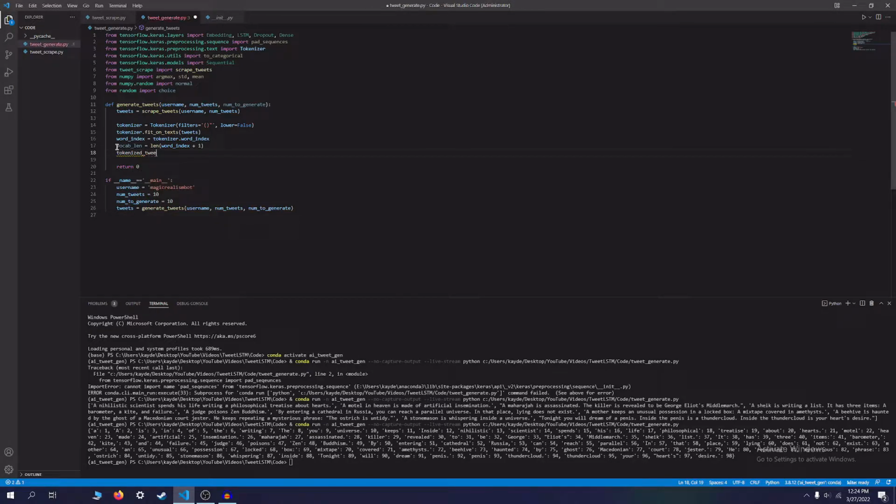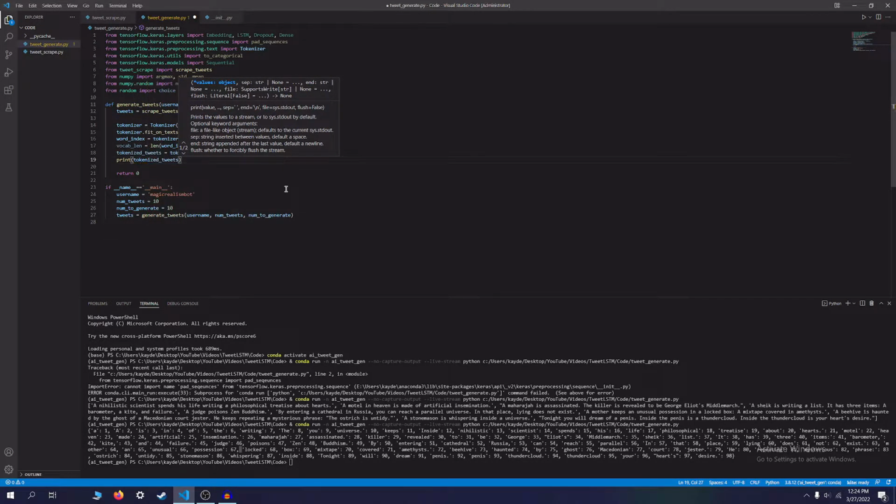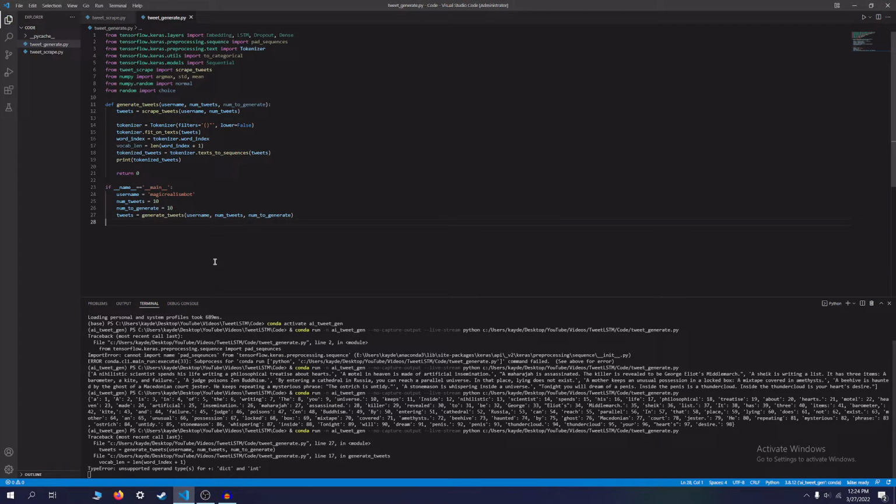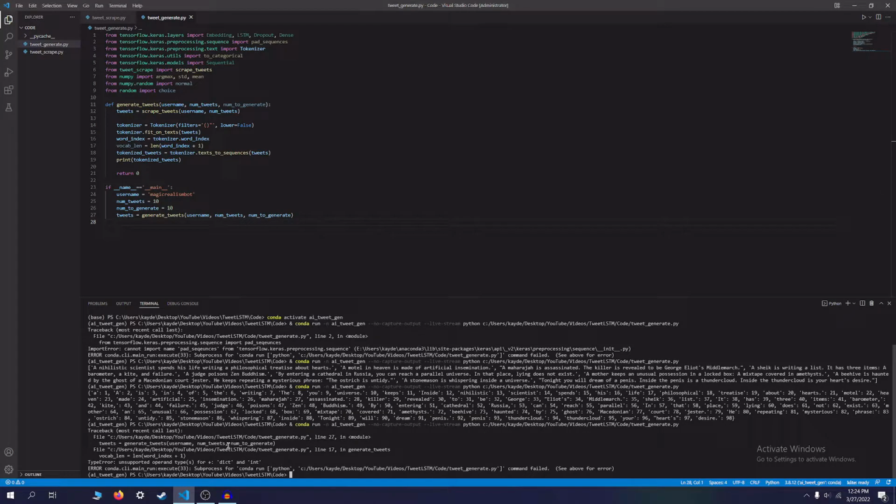And I'll set tokenized tweets equal to tokenizer.texts_to_sequences(tweets), which converts every tweet in our tweets list into a list of integers that represent them. Let me show that really quick. Oops, my bad.